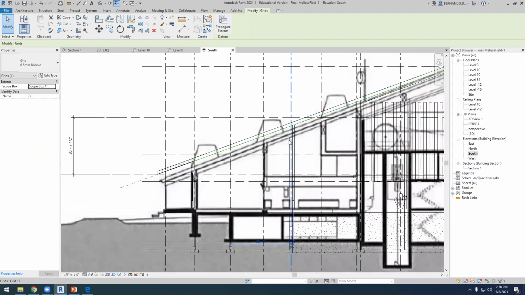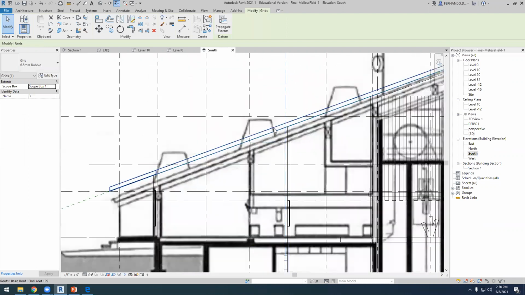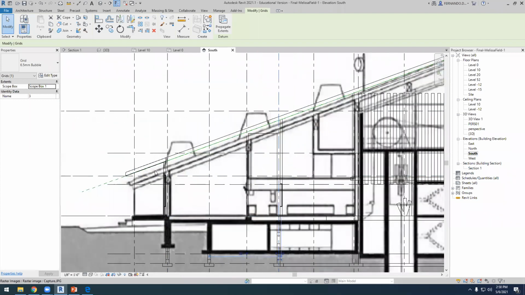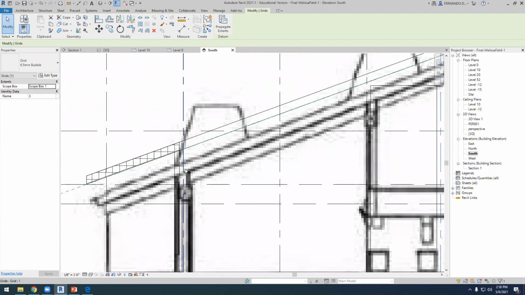Well, now our drawing is different than the original one. We are not tracing exactly. But yes, so this will be the starting point of one of the skylights, and that would be the other starting point, and there's another one here between these two beams. Okay, so let's solve one of them from the structural point of view, and then we will try to create the call out here to work with this, because we have the window here.